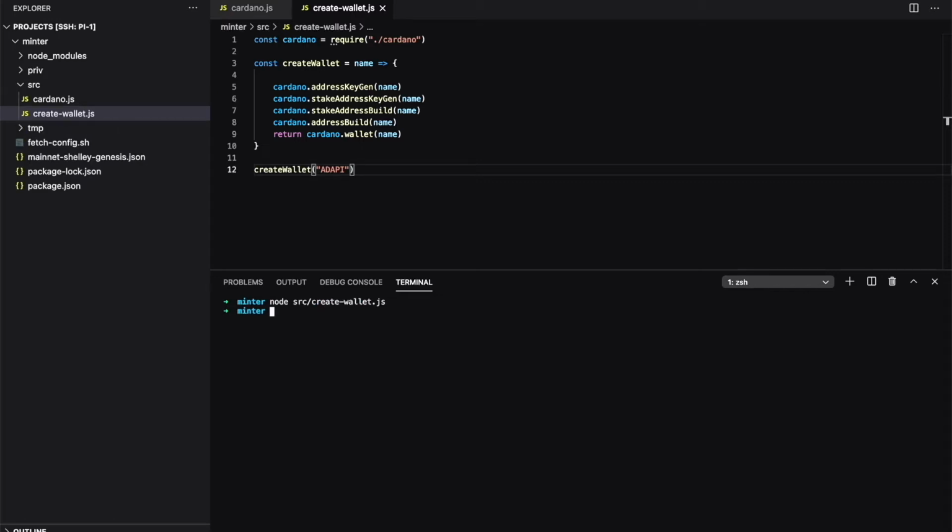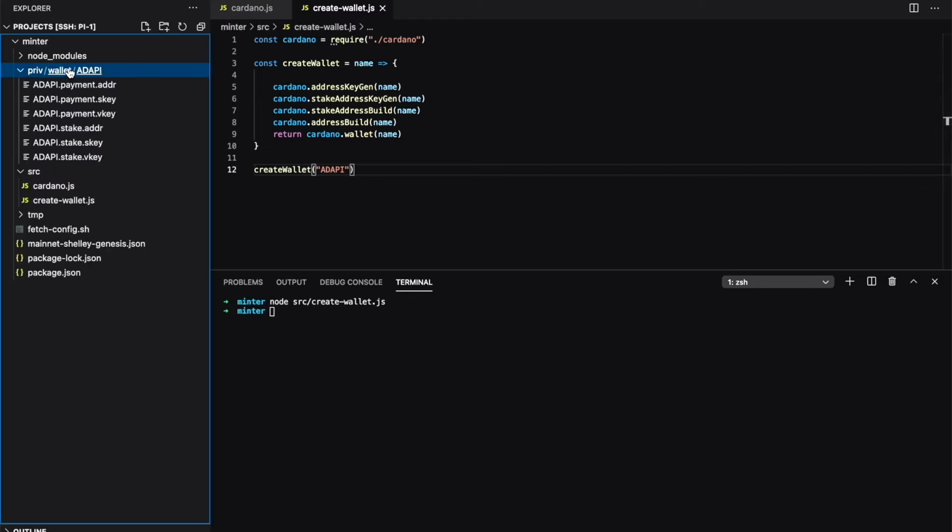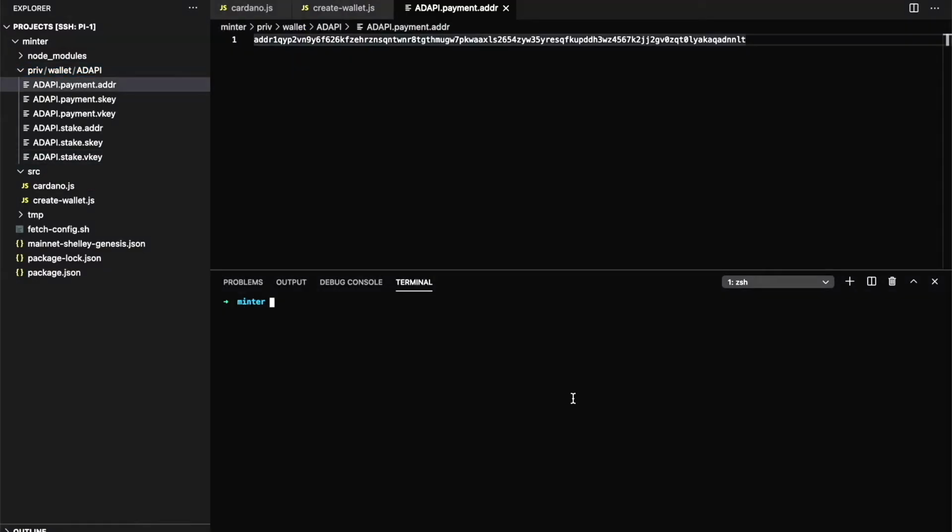And this in turn should create a private directory with both the staking and payment keys in there, as well as the stake and payment address. Next, we should be sending real ADA to this payment address that we have just created. So this is our local wallet payment address.